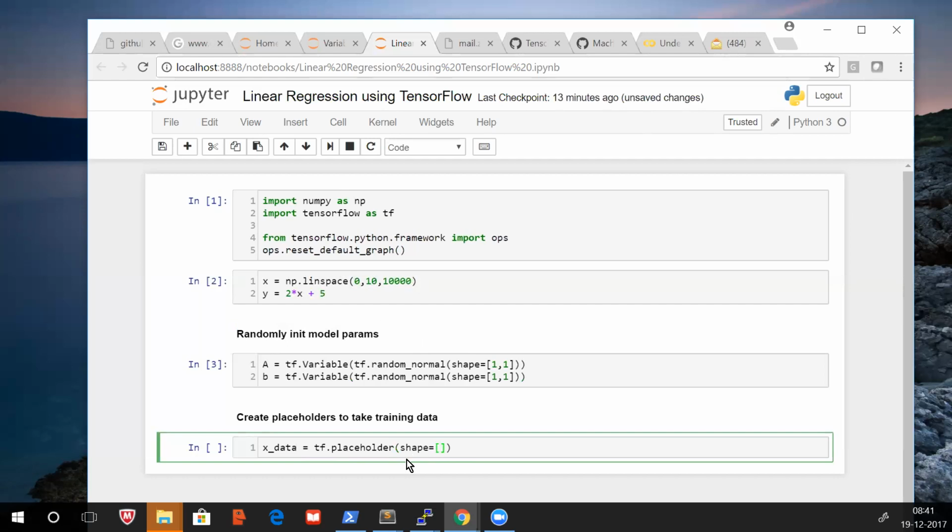So even in spite of whatever training data you give, it should work. For that you do None. That means you do not specify any; it doesn't matter, you don't need to specify this detail. So it is tf.placeholder with None comma 1, because you have one column of data.